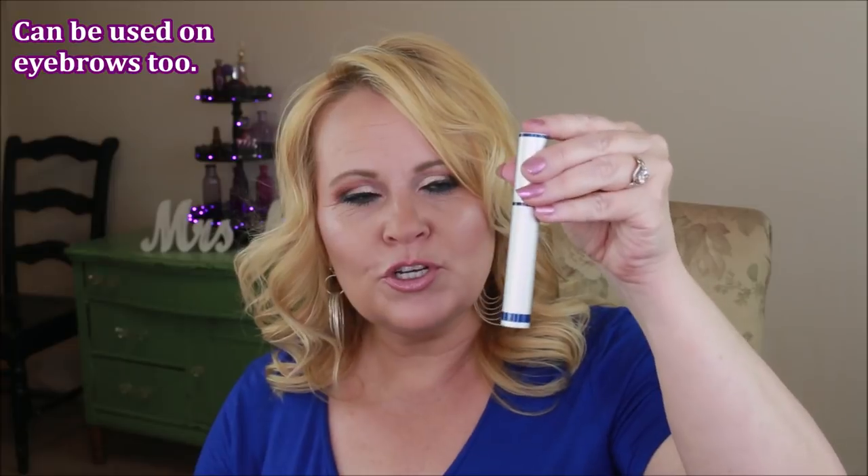The same goes for the X Lash eyelash serum. My lashes are going through a shed right now, but even so the new ones are coming in thicker, prettier, and still longer than they'd normally get. You only have to use it once at night, and this double tube lasts me six to nine months — it's well worth the money. I have eyelashes for the first time in my life. When something really works, why recommend something else?